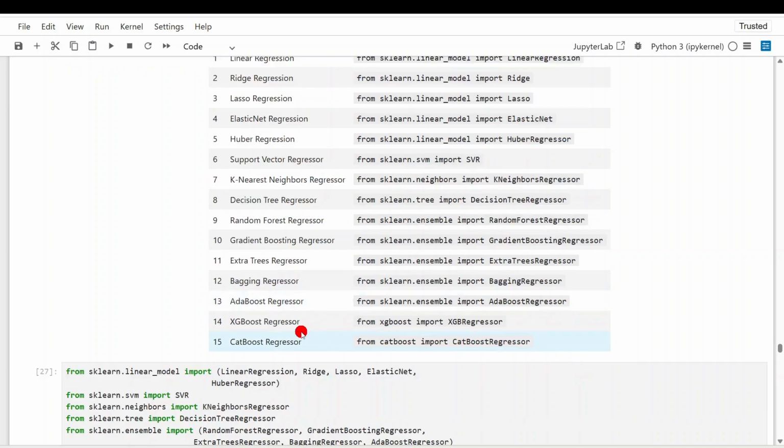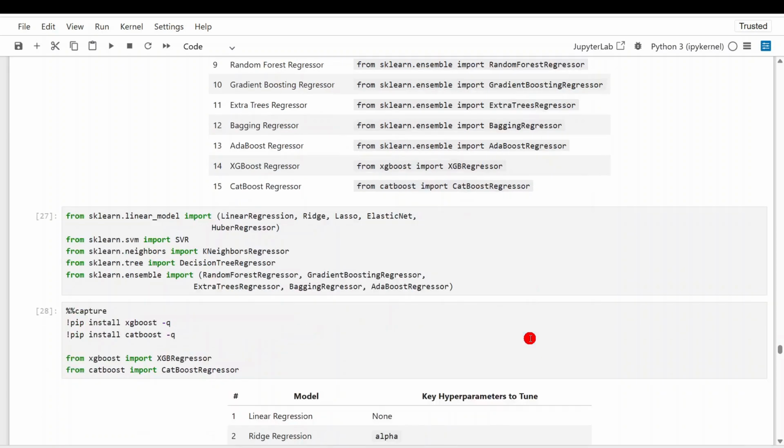And for extreme gradient boosting regressor and CatBoost regressor, first we have to install XGBoost and CatBoost, and after that we can import XGBRegressor and CatBoostRegressor.